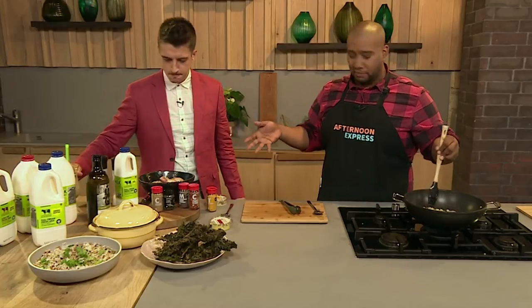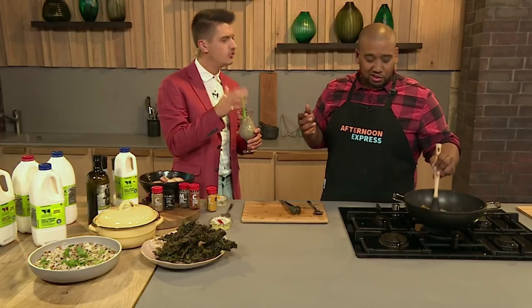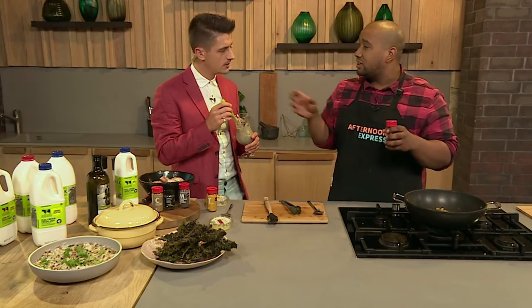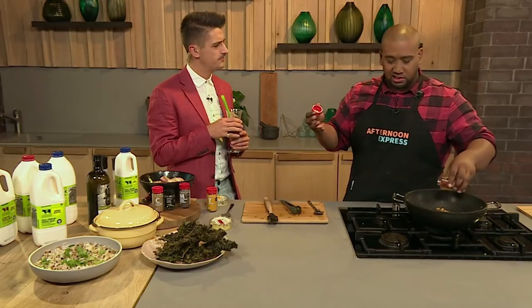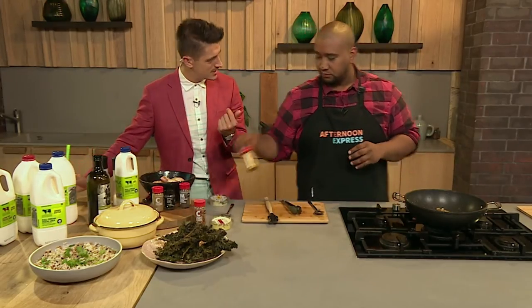So I know that we all use milk a lot in breakfast and our teas and coffees, but in a savory dish — yeah, that's insane, I've never actually seen it before. There are so many traditional recipes that use milk in a savory dish. Even an Italian one with roast pork belly with a whole lot of olives, a whole lot of beautiful spices, and milk. Milk is generally one thing that people use to tenderize meats.